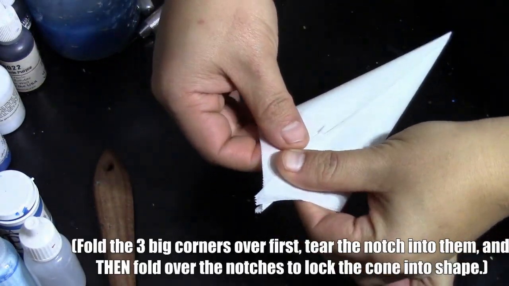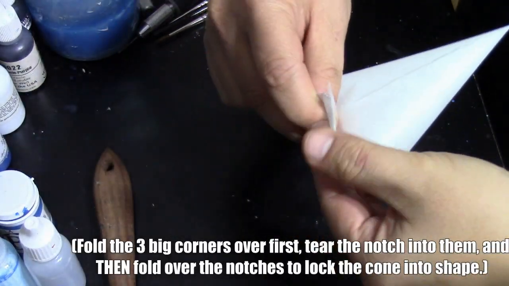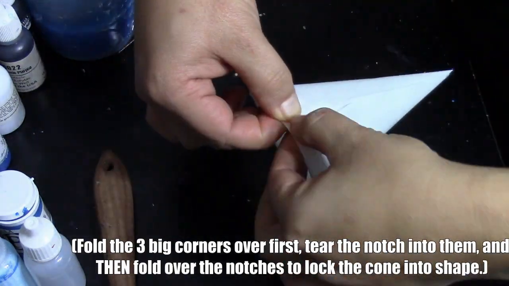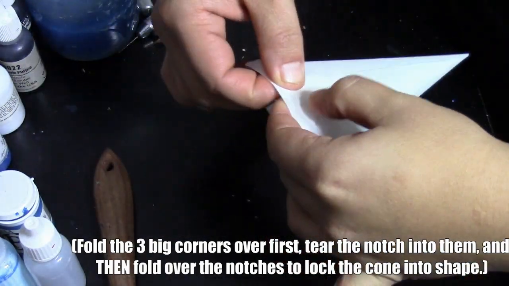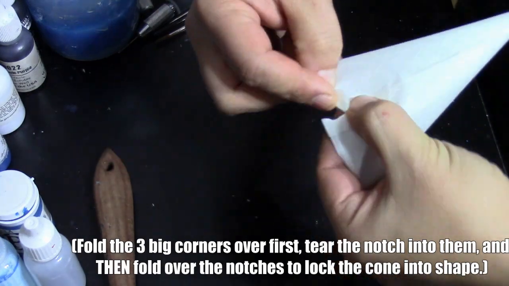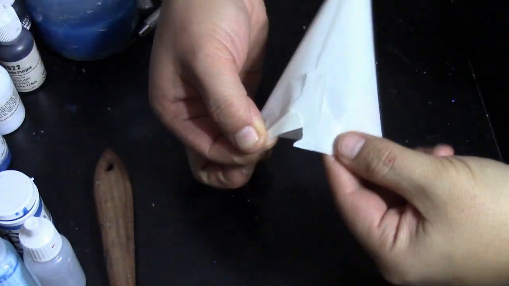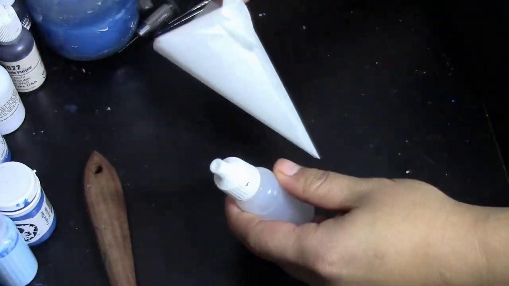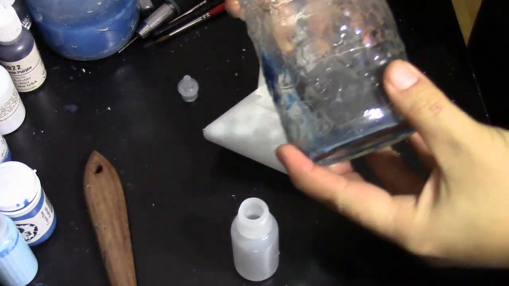Now you're going to start by folding the parchment into a cone. The middle part of the longest side is actually the tip of the cone, so you're going to roll the cone in such a way that the two other sides match up and form this nice cone. You're going to then tear a notch into the top through all three layers and fold tiny folds at the notches to hold everything together.